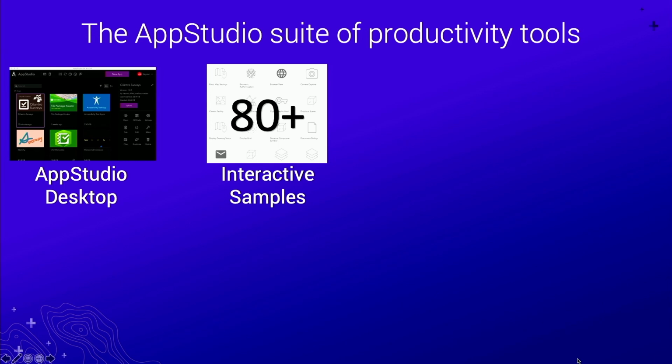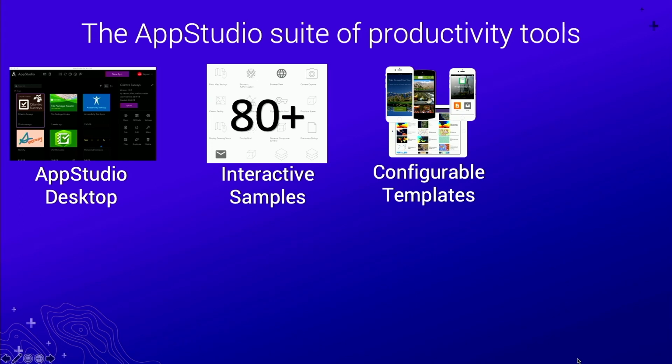The way I learn AppStudio is by looking at each and individual sample of the functionality that I want to use, and I'll take a look at that sample and take the source code of that sample and implement it into my own app. We also have a configurable template. We have 4 templates. We have a 3D scene viewer template. We have map viewer template. We have quick report template for citizen sign and crowdsourcing. And we also have a map tour sample that is based on story map tour classics.